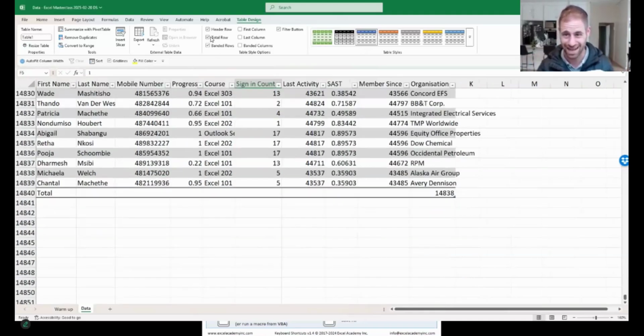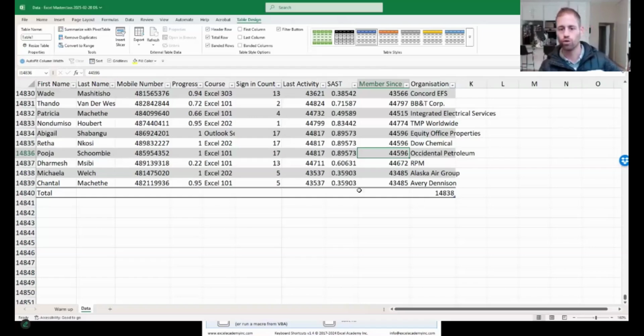If we click that tick box, there we go. If we untick it, it goes away. If we tick it, there's that total row. For anyone who missed this whole step about converting our data into a table, all we had to do was make sure our cursor was somewhere in the data and then press Control-T on our keyboard. On a Mac, it might be Command-T, so just double check that. And then we click OK, and it converts our data into a table.